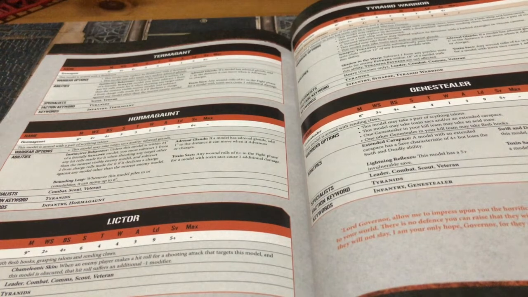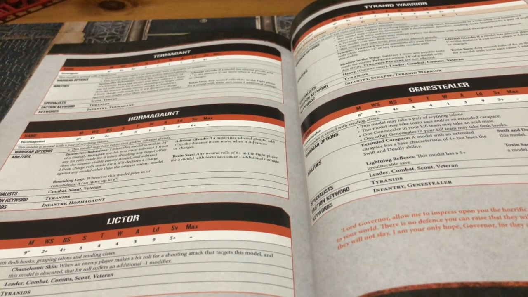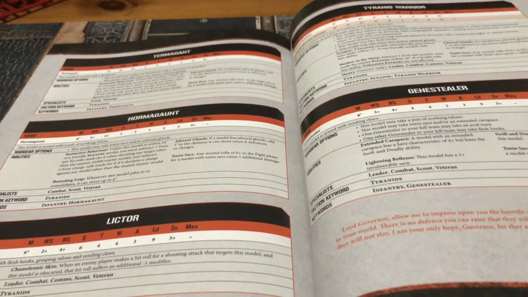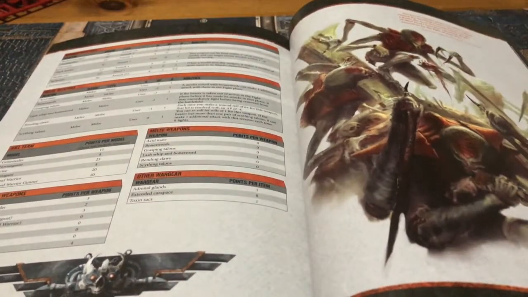I find it quite strange. I know that they're probably a little bit easier to kill in terms of having a 5-up save, but then, I mean, the Tyranid Warriors had a 4-up save, so I don't know. It seems pretty good to me. I think Tyranids have come out very, very well.